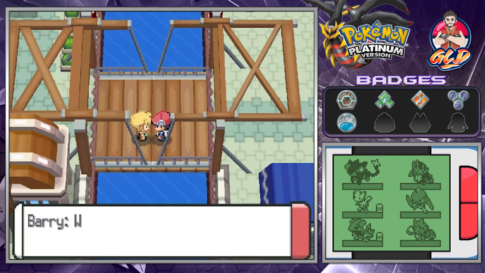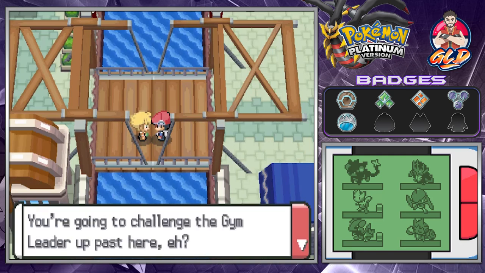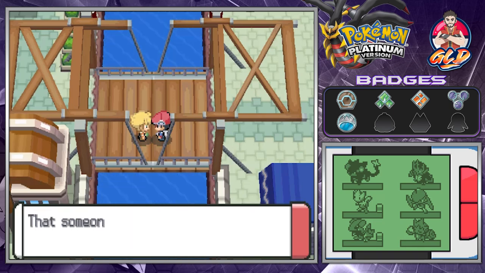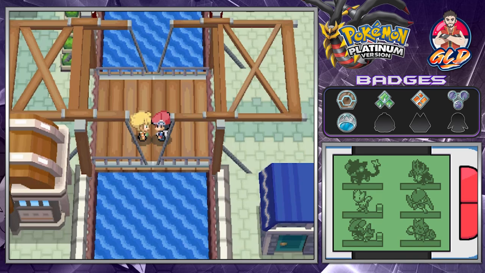Hey Draven, you're going to challenge the gym leader here, eh? Someone should check to see if you're ready for this challenge. Someone is, yes, with me, a brand new badge. Oh wow.